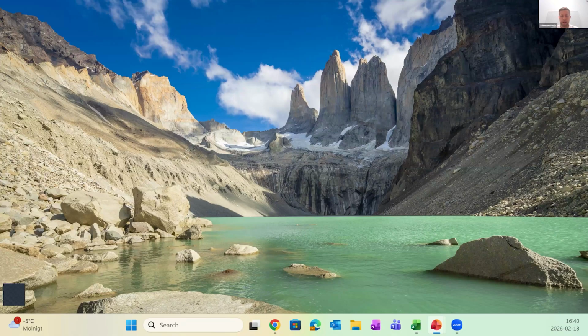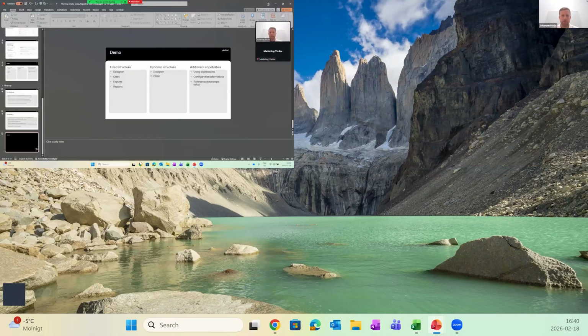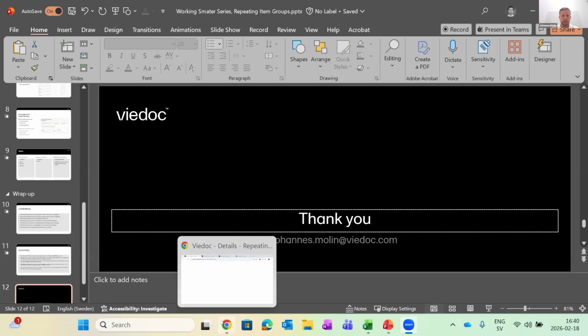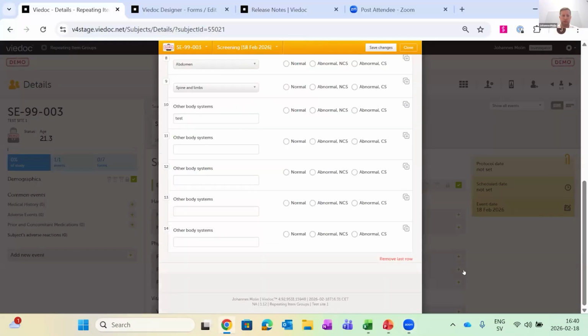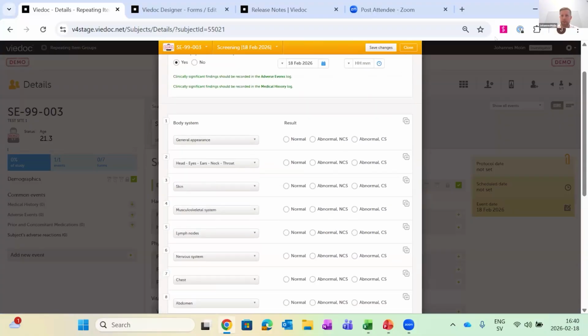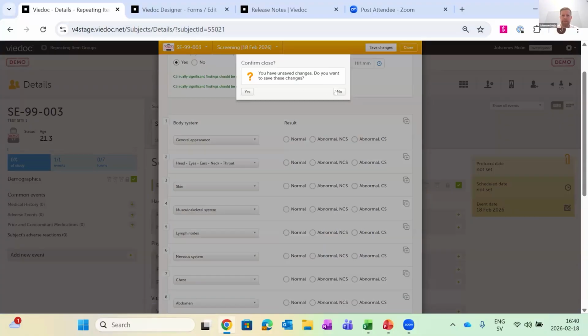Also, it might be good for you to know, sometimes we have people waiting for a specific release, and even during the day, they ask repeatedly, was it released yet? Was it released yet? I can just give you some advice here. Whenever you are logged in to Viedoc, and actually even before logging in, let me show you.